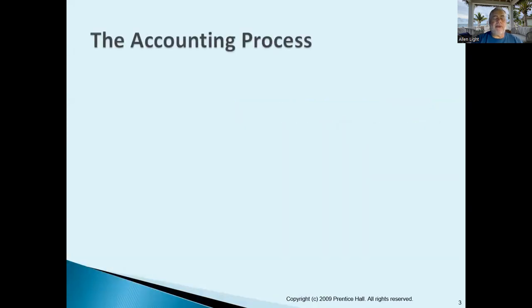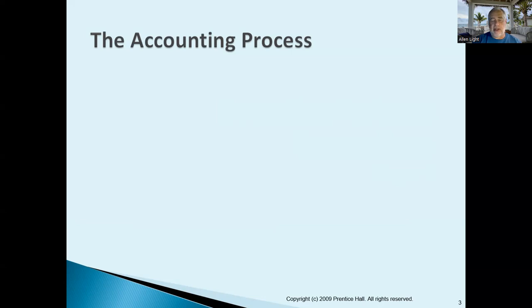Okay, first thing we're going to talk about is the accounting process. The first step in the accounting process is to record transactions in the journal. Transactions are economic events that impact the organization. The journal is the chronological record where these events are recorded. So it's like a book, and for each time there's a transaction, you put the date and then you put the transaction. And they go in chronological order, so you can always find them. They're always going to be in date order.